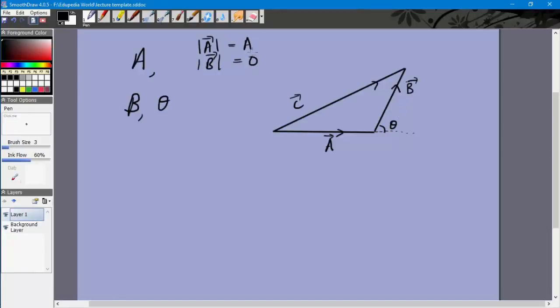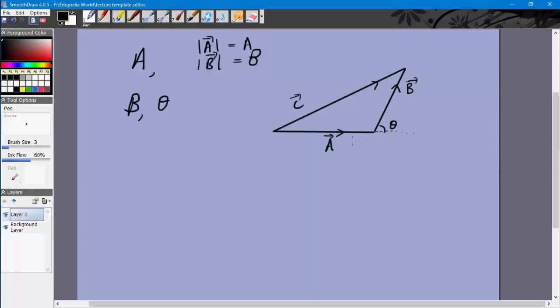And the reason for that is the angle between two vectors is defined as the angle between their tails or their heads. So when you extend A in this direction, you parallelly translate it like this. This is the tail of A, this is the tail of B. The angle between them is theta. What is 180 minus theta? This angle, that is the angle between the head of A and the tail of B. That does not qualify. Okay, the angle either between the two tails of two vectors or the two heads of two vectors is defined as the angle between two vectors, and in this case it's theta.